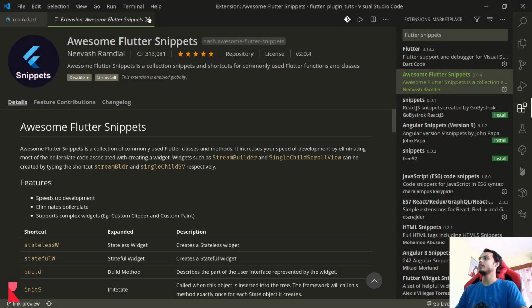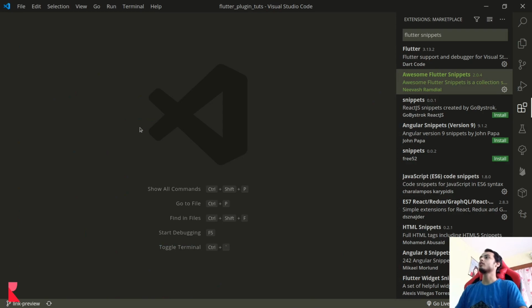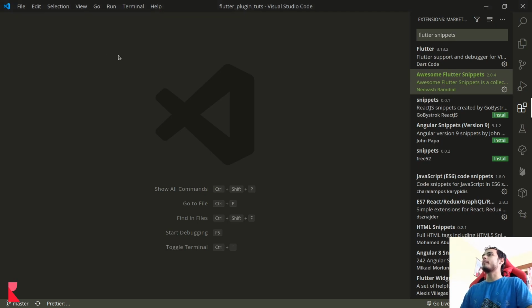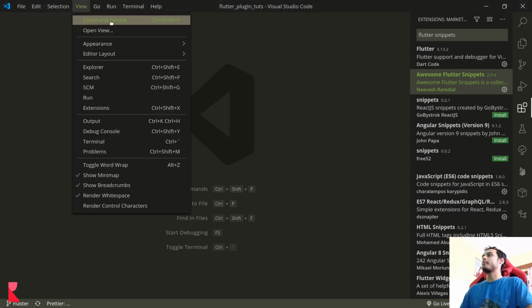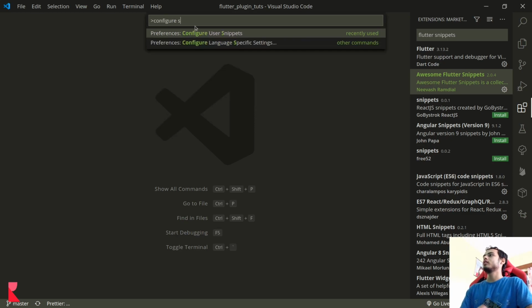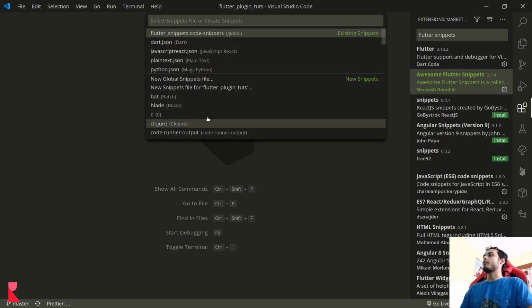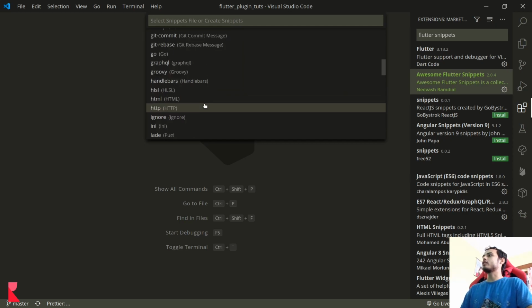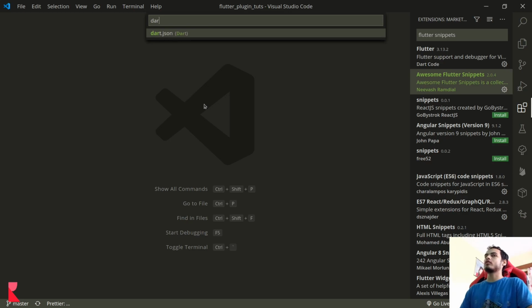Let me close this as well as this. So to create our own snippets, Visual Studio Code provides us with different settings, and we can write our own snippets for each programming language. So in order to add our own snippet, we can go to View and Command Palette. Instead of doing this, you can just do Ctrl+Shift+P shortcut, and once in Command Palette, search for Configure User Snippets and hit enter. Now you are provided with list of various languages. Right now we are making for Dart, so let us go to dart.json.